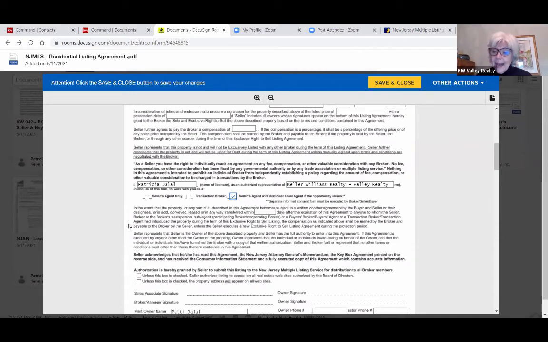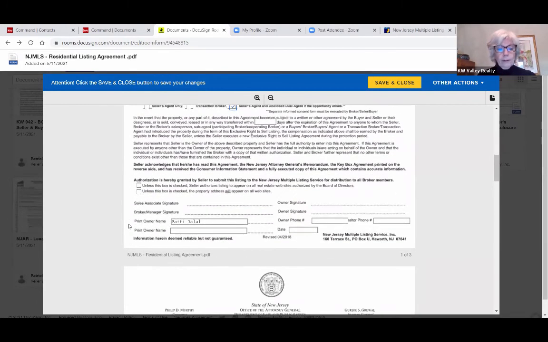In other words, that prevents the buyer and the seller from kind of getting together in the corner and saying, hey, my listing expires in 1 week, why don't you come back after that? And we'll cut the realtor out. So that's your protection clause, and that's why you want to put 90 days. All right. Questions? Okay.